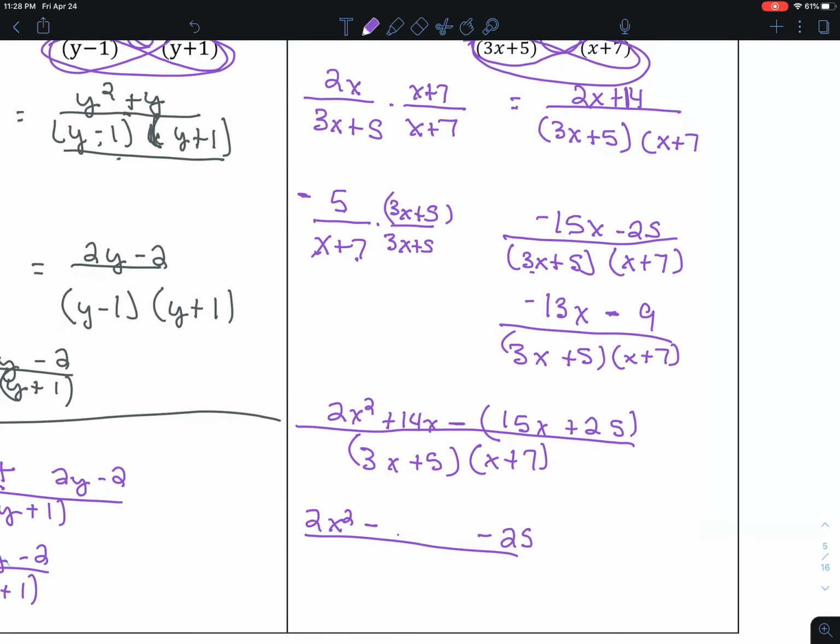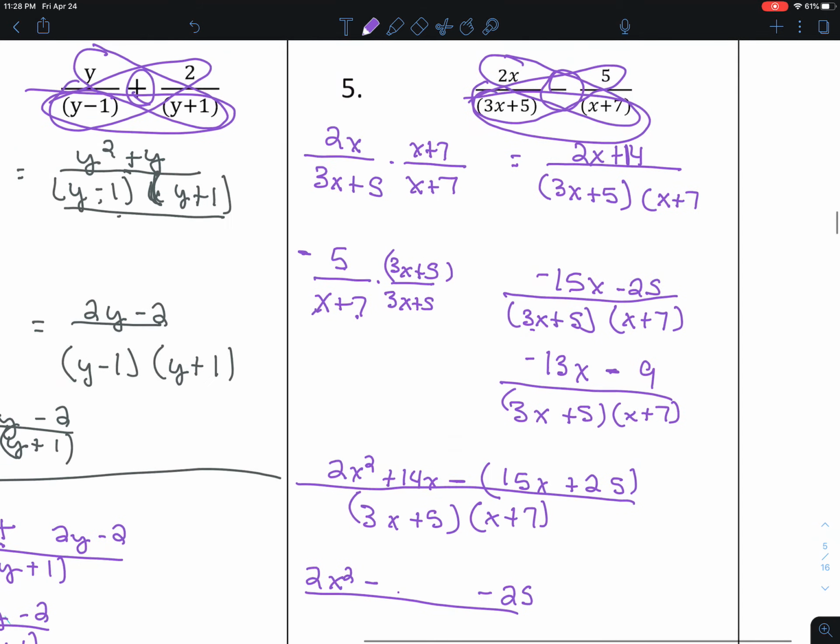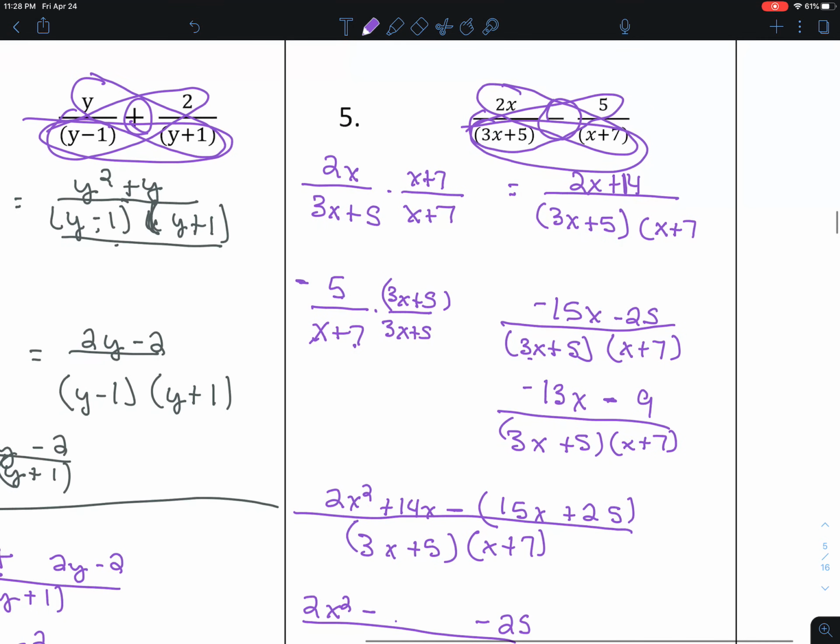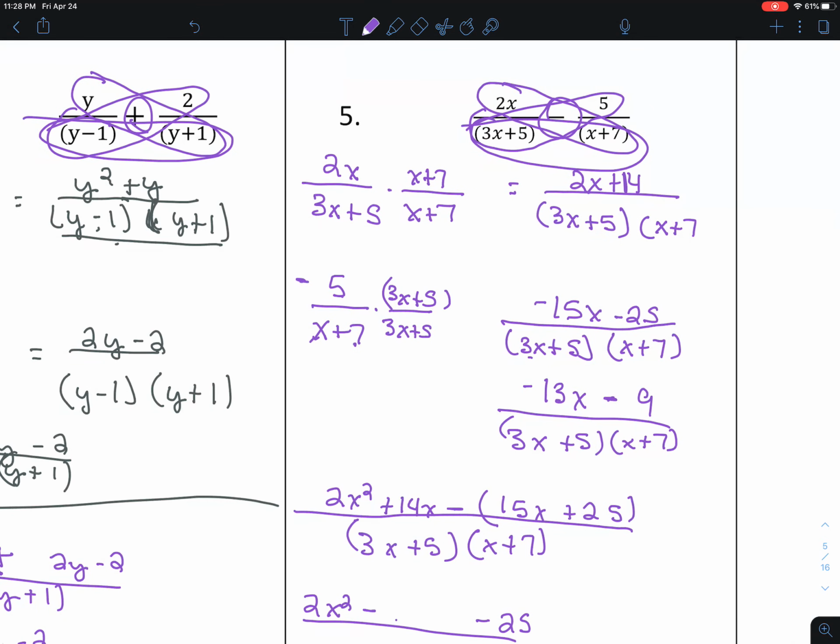I did something wrong here. What did I do wrong? 3x minus 25, and that would be, yep, that should be 2x squared here. 2x squared plus 14x. Sorry, I made that mistake up there, so it's a good thing we did it a different way so I could catch my mistake. So this would be, oh, I shouldn't have erased that one. I should have erased the bottom one.